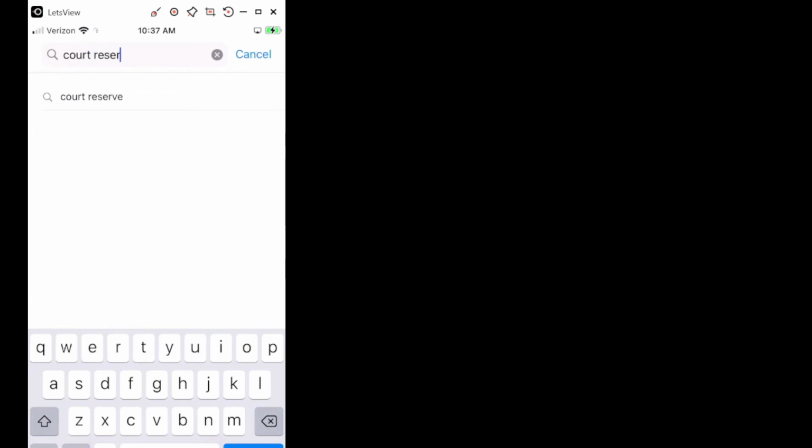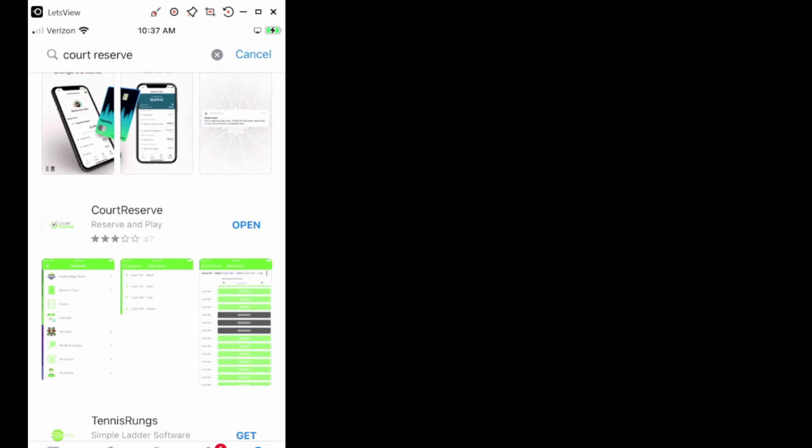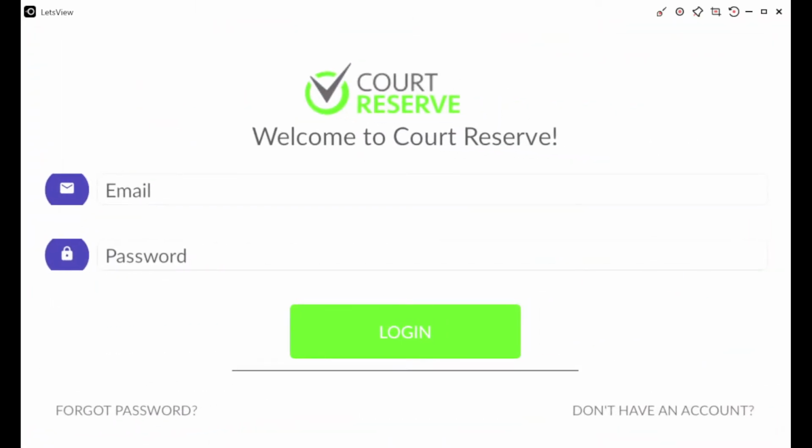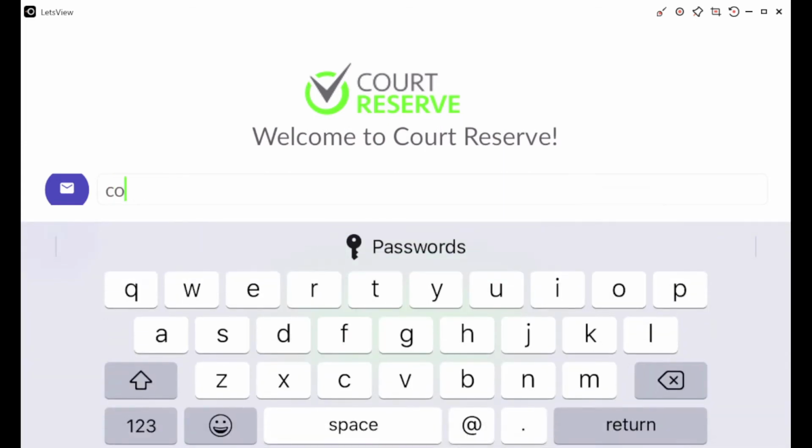And in the search, I'm going to put in CourtReserve. I already have it downloaded, so I have an open option, so I'm just going to go ahead and hit open. It's a free application, so you can download that on your smartphone. And now I'm prompted to sign in here, so I'll use my account.